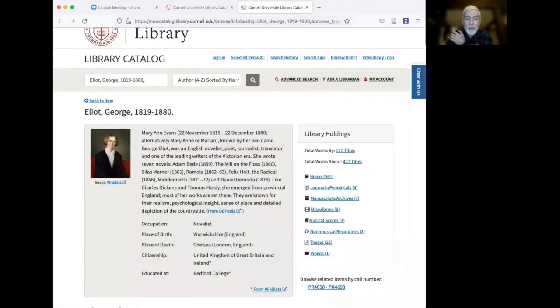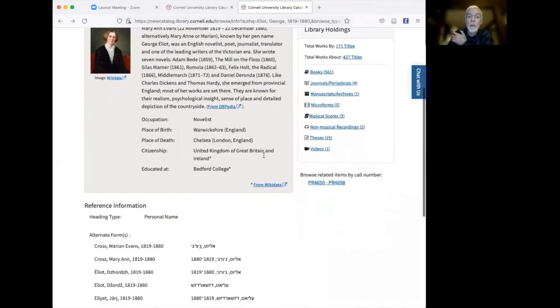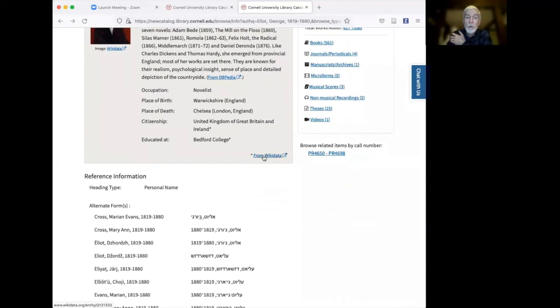The author page that's currently in production contains fewer features than in the original Dash experiment. We've retained the DBpedia description as well as the Wikidata image and additional metadata. The publication timeline and influence diagram, however, have not been included for the reasons outlined earlier. One feature we did add was to give users the ability to browse related items by call number. The Library of Congress name authority file gives us access to the LC classification, which is what we use here.